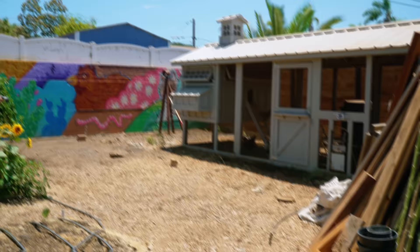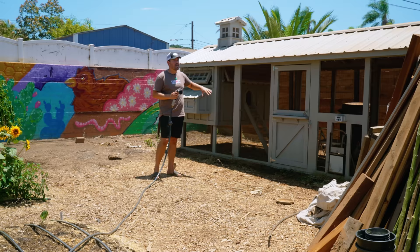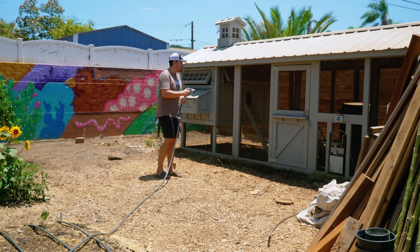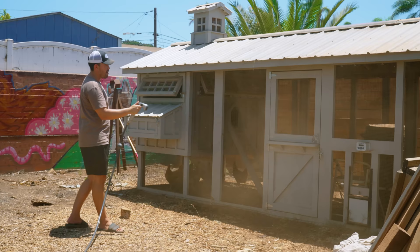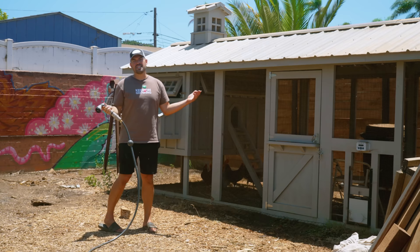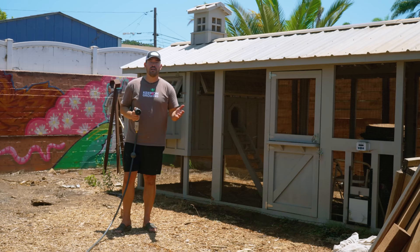Last up: jet. Our last setting is jet, which is really just a focused version of full. I really like this because my chicken coop tends to get really dusty — these little Epic hens kick up dust all over the place. Since I have a gray coop, it can look a little sloppy sometimes. So what I like to do is come in and do a targeted spray on the roof, clean it off, and then come in on all these lines and really quickly give them a cleansing spray. Using it for the sidings of structures, you can use it for the cracks between concrete. Sometimes jet's even powerful enough to blast out weeds, although you might need a power washer for something like that. But that's jet — have fun with it, clean off your coop, clean off your surfaces.